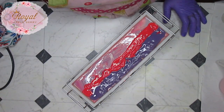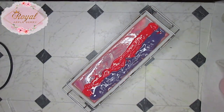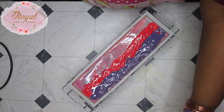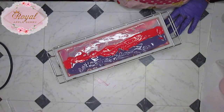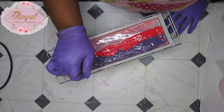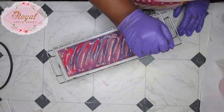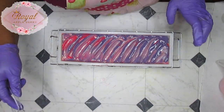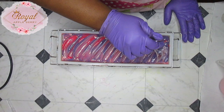Okay, I should probably grab a spoon. There we go. Give it a little bit of cleaning. Whoops! We're dropping stuff. Alrighty, what are we gonna do, Kenny? What are we gonna do, Kenny girl? I think I like that just like it is. I don't like this right here, but I'm not gonna keep messing with it because I don't want to muddy the colors, because it is still pretty fluid.